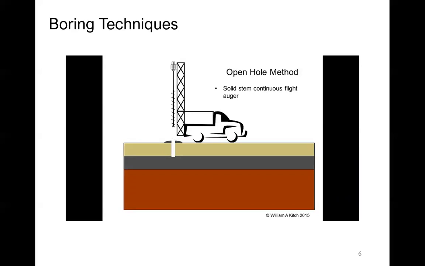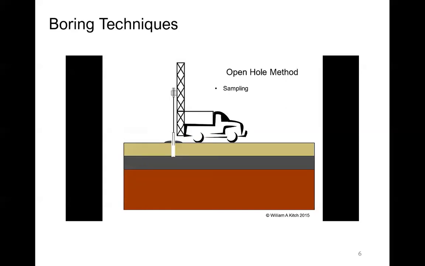In this method, the borehole must be able to stand open without support, which is why we call it the open hole method. When we wish to take a sample, we replace the auger bit with a sampling tool or sampler. Nearly all soil samplers consist of some sort of hollow tube, which is inserted into the soil to retrieve the sample. There are many different designs of samplers to suit different soil conditions, but the basic process of sampling is similar for most of these samplers.